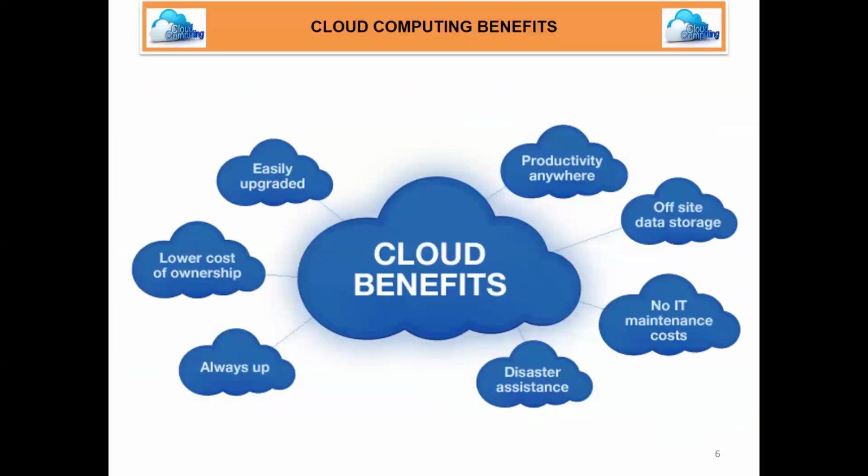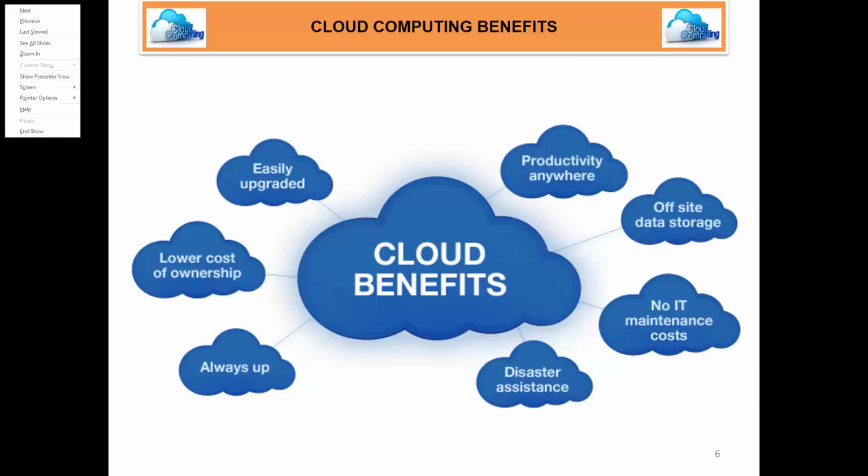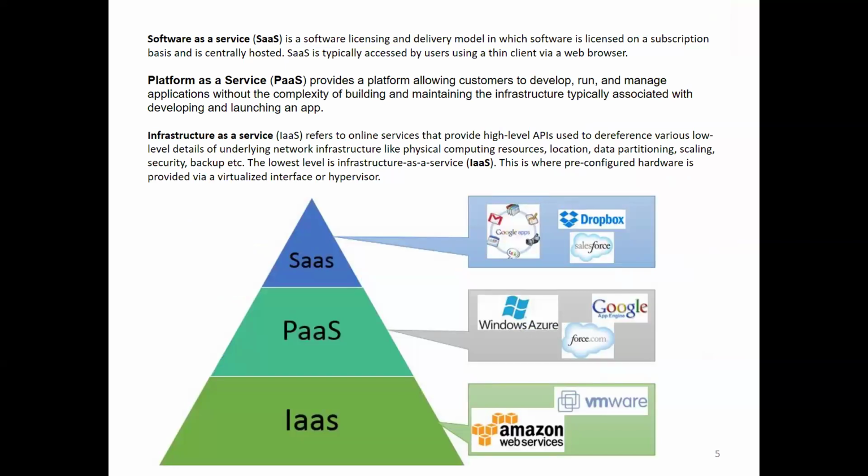Now the examples of these applications. IaaS is Amazon Web Services, AWS. AWS is the example of infrastructure as a service, where you get the storage space. Then the platforms, you have different platforms like force.com, on which Salesforce is built. You have Windows Azure. We have Google App Engine, where all the Google applications are built. And when it comes to applications, the software, you have SuccessFactors, Salesforce, Workday, Dropbox, and all the applications of Google. So these are software as a service applications.